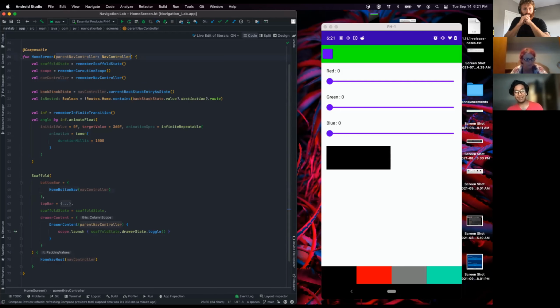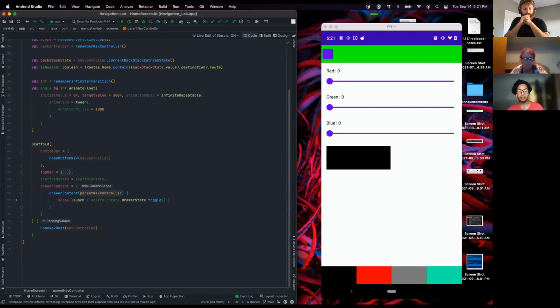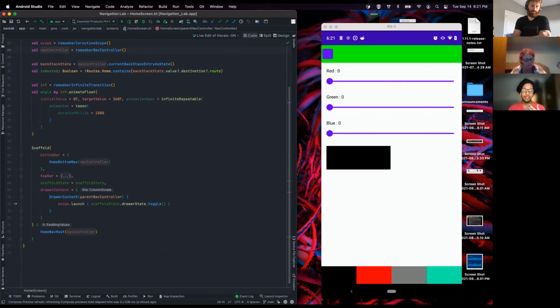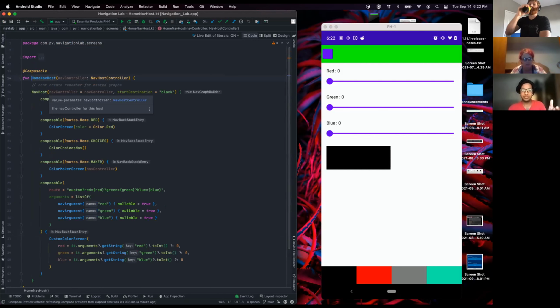And the parent one, I am actually passing the parent nav controller to the drawer layout, because I want the drawer to come up in front of all of my data, like the entire app basically. But because I want just the bottom nav items to touch this window over here, I made another nav controller, and I tied it to the nav host that's just in the body area, which is the home nav host basically. The home nav host is tied to this nav controller, which is just this middle area.